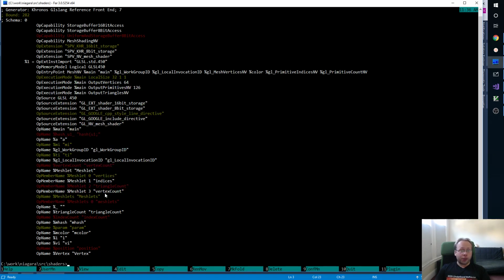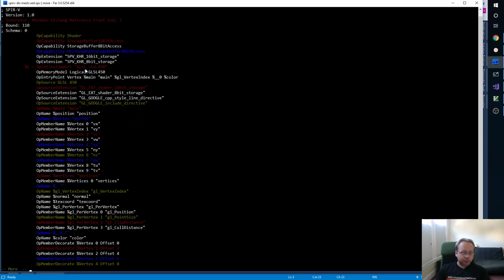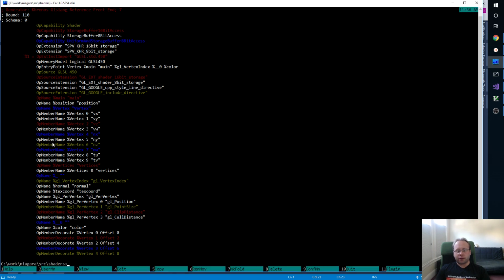We should also be able to infer from the shader what type of shader it is. Like here it says op entry point mesh NV, which means it's a mesh shader probably. If you look at our vertex shader, then it says op entry point vertex, which means it's a vertex shader. So we can infer a lot of stuff from the SPIRV code.